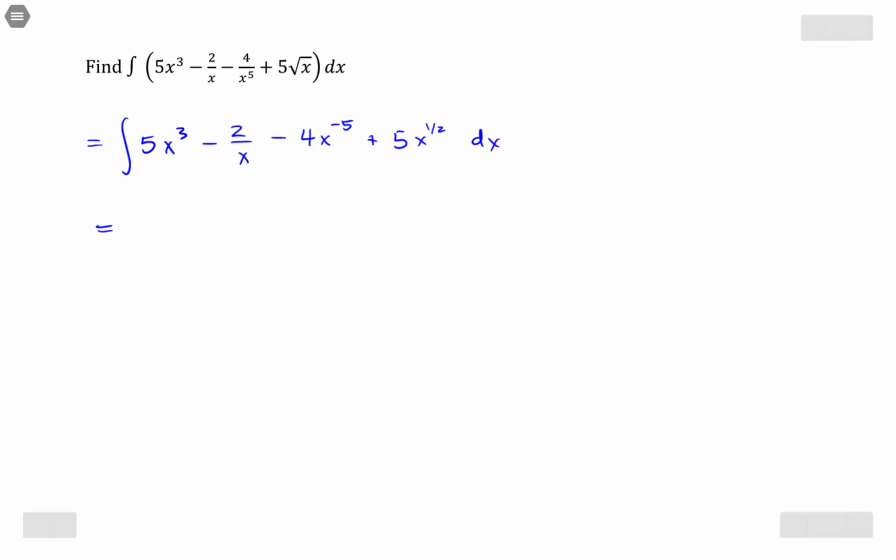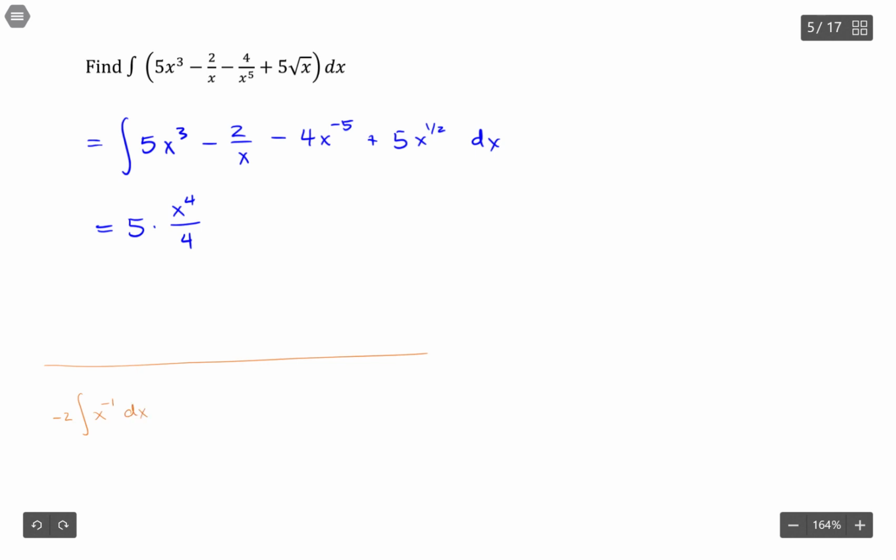So this first term is just a polynomial term. It's pretty straightforward. You add 1 to your exponent, so that becomes x to the 4th power, and then divide by the new exponent. This next term is a little bit tricky. You just have to memorize this rule. If I go off to the side and show you here, I could have changed this into negative 2 times x to the negative 1st dx. But if I try to use the power rule, x to the negative 1, I add 1 to that exponent, which becomes x to the 0 over 0. Well, that doesn't make any sense. So this doesn't actually work here.